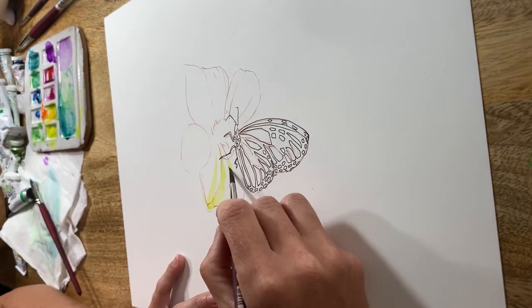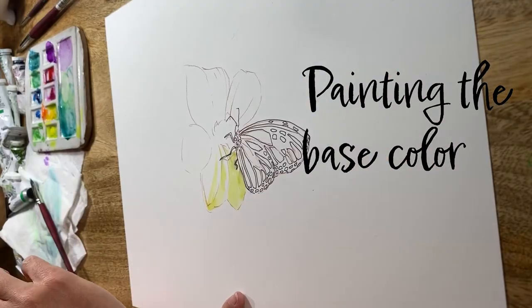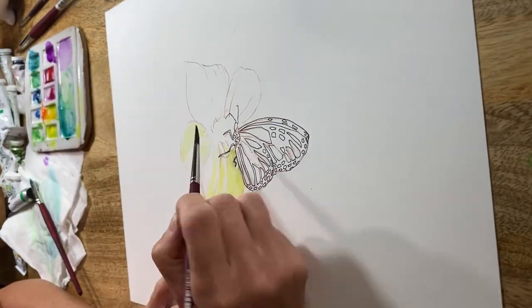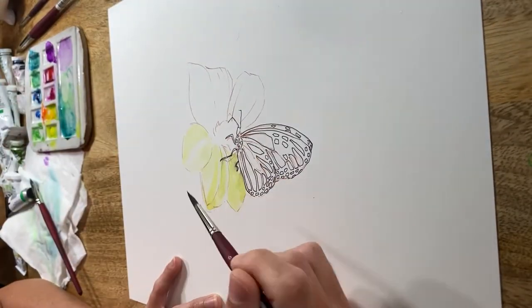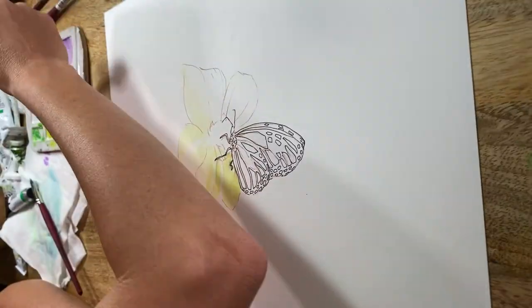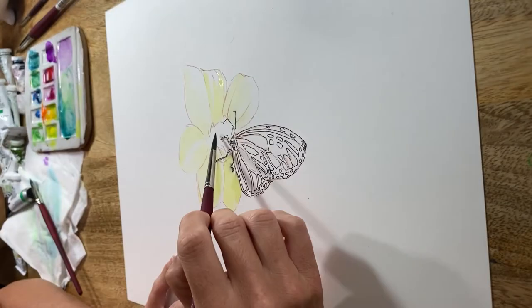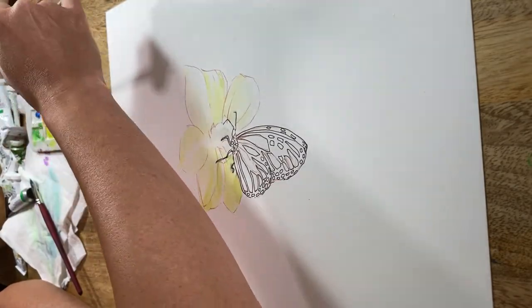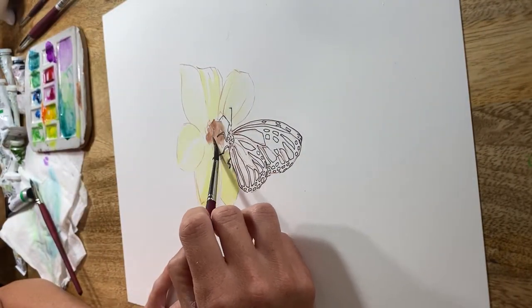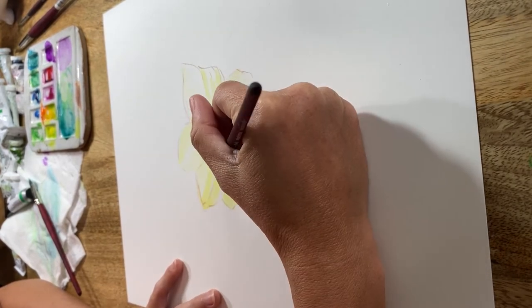So what I did was I sketched out the flower first. I really wanted to get an idea, the perspective of the flower versus the ratio of the size of the butterfly. So I thought I would start with the flower and then size the butterfly to the flower based on the photo. I laid down a base of yellow, and this was a really saturated yellow. If I could go back, I would probably not use it again. I didn't like how it turned out. At the very end, it looks very nice, but I felt for a base, it was just too saturated.